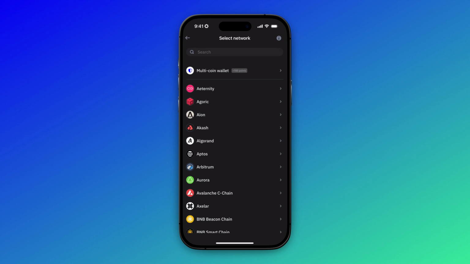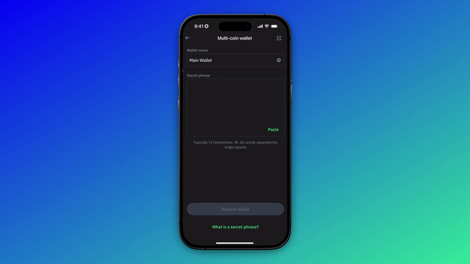So it is really important that before you log out, you always back up your wallet. And the best way to do that is by writing down the network of your wallet and your recovery phrase. And if you want to know which network your wallet is in, you need to look under your wallet name, and there it will say which network it is. And in most cases, it will be a multi-coin wallet. So that is also in my case.